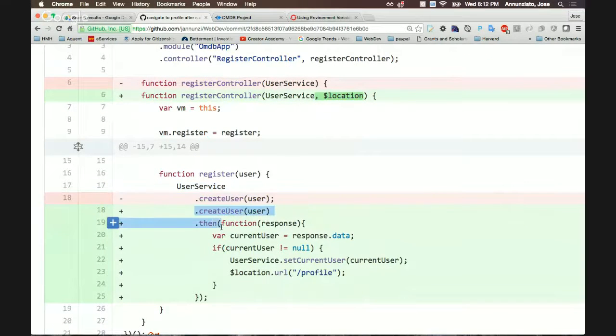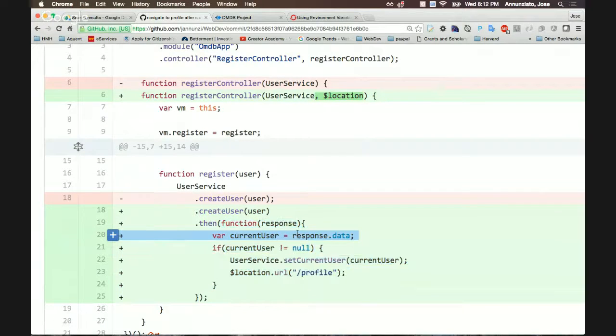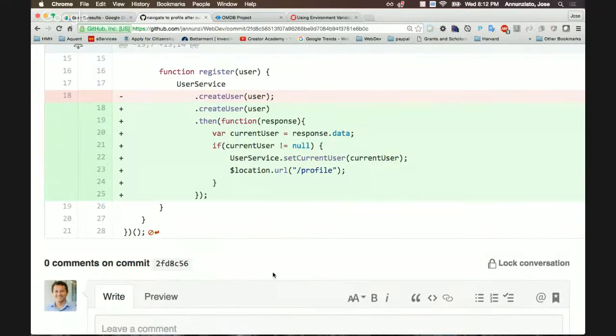Now we're going to add the then, so we can register the callback function that's going to be invoked after the registration is successful. We retrieve the current user. If it's different than null, we set it at the root scope, right? And then we navigate you to the profile. So whether you log in or you register, you always navigate to the profile, okay? But we're guaranteed that somebody's logged in, the current user.